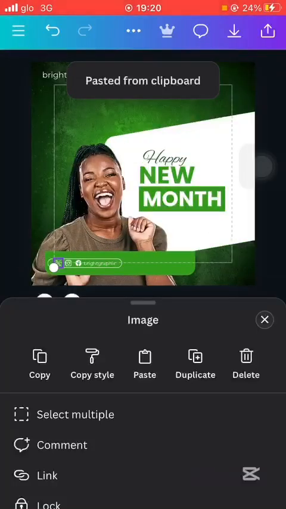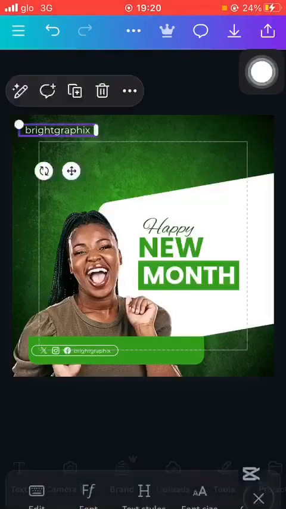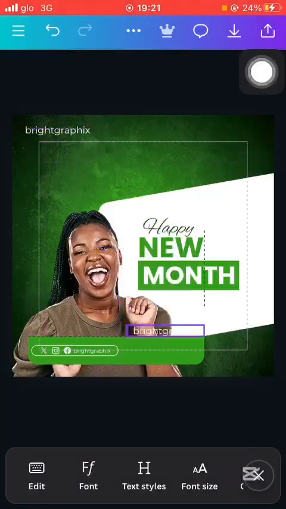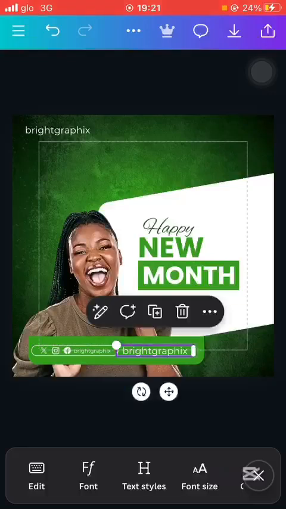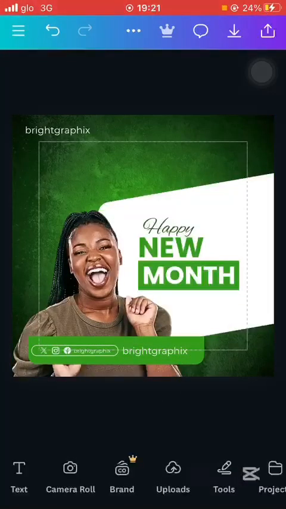You can add any other write-up if you want, but I'll be using this same company logo. I will duplicate it and put it here. So that will be my second write-up. Now for your design to glow up, you can add light properties. You can add lens flare. We have what is called lens flare. So you can add shades of light to brighten up your design.